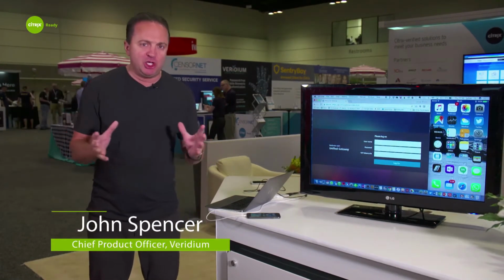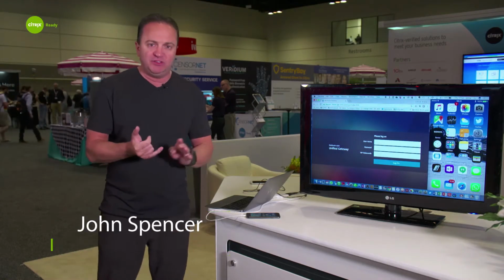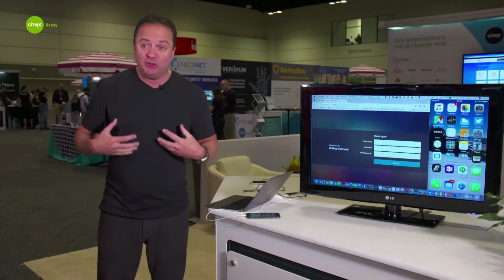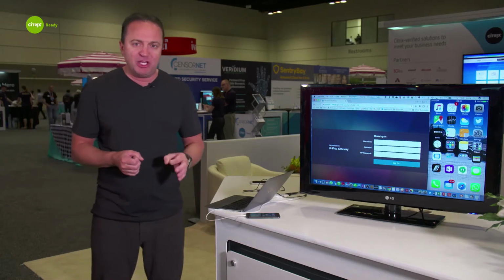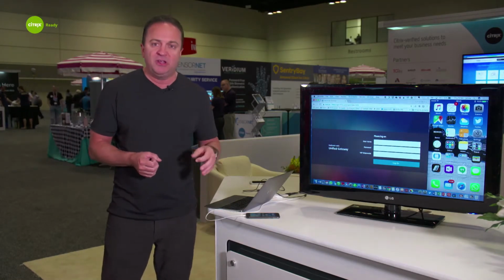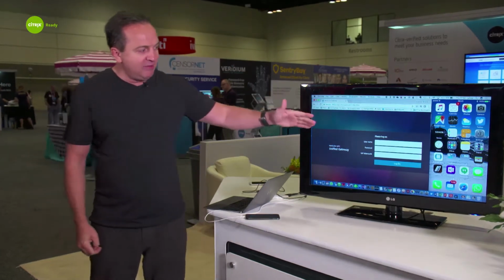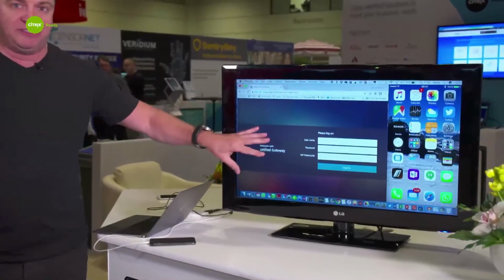I want to show you some really cool and interesting technology today, specifically designed for Citrix Storefront and for Citrix NetScaler. Predominantly as an organization, what we deliver is a capability to biometrically authenticate yourselves into any Citrix environment. So what you're used to today, typically from a Citrix Storefront or NetScaler perspective, is this type of screen.